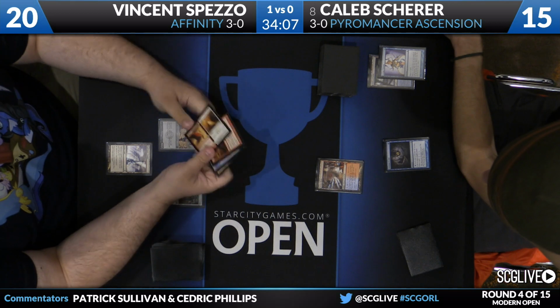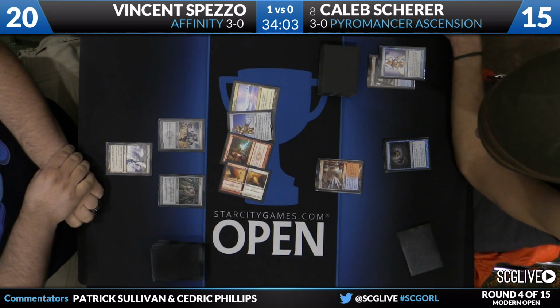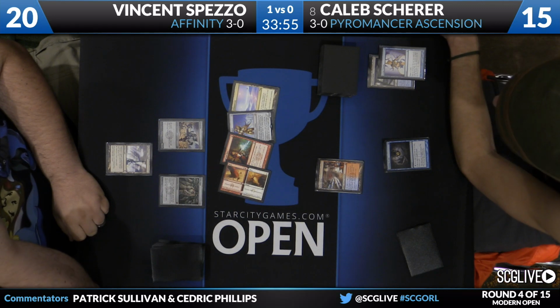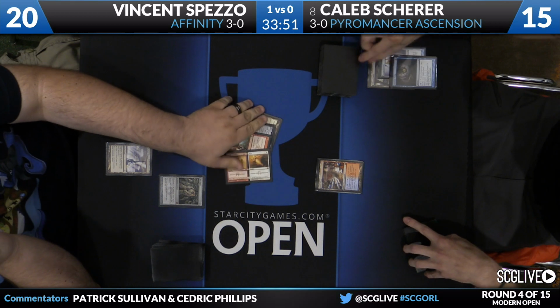Yeah, I gotta see the hand. Oh, Wear Tear, hi. Oh, his hand's good. Etch Champion, Galvanic Blast, and Glimmer Void. That means the Ascension, not so much. Yeah, this hand's a little on the slow side, which is unfortunate. And I'm a little surprised to see Etch Champion in the deck at all.